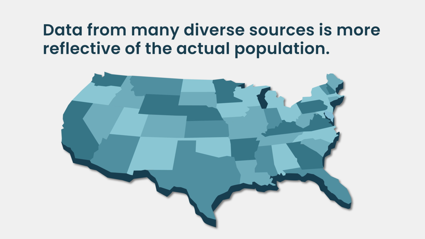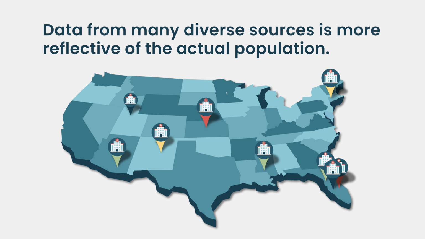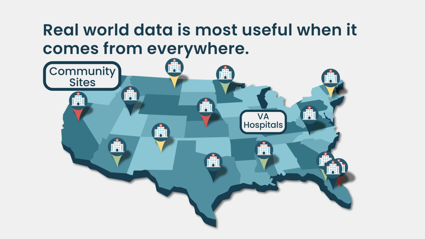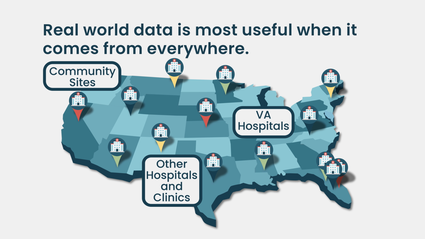So the data sets that I like the most for real-world data are the ones from anonymized patient data from across America, not just one center, not just a coalition of academic centers, but everywhere, including community sites, including Veterans Affairs VA hospitals, including other hospitals where patients get care that might not be represented in these kind of big academic center databases. And so that I think would be the best type of real-world data, which comes from looking at patients regardless of the treatment setting.